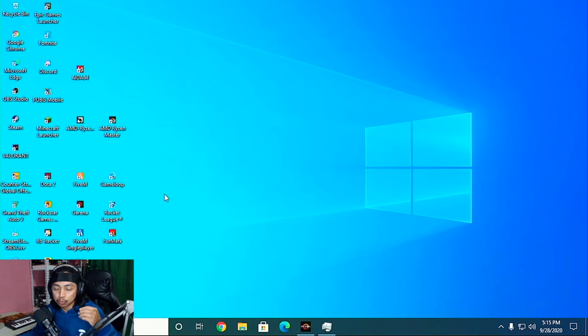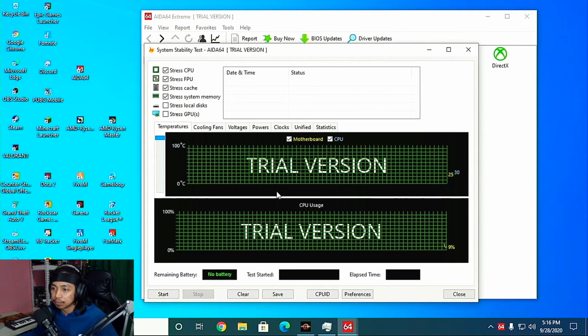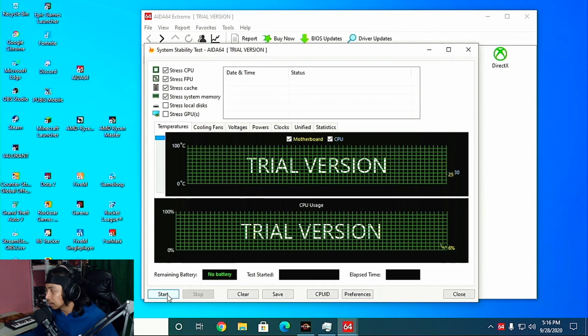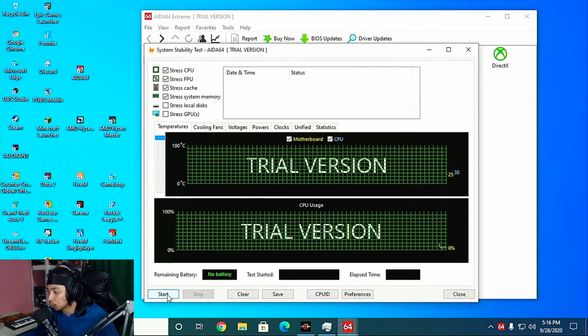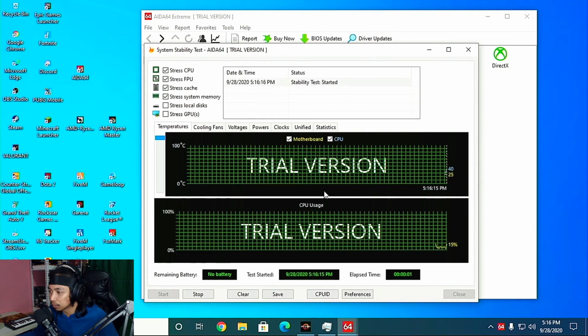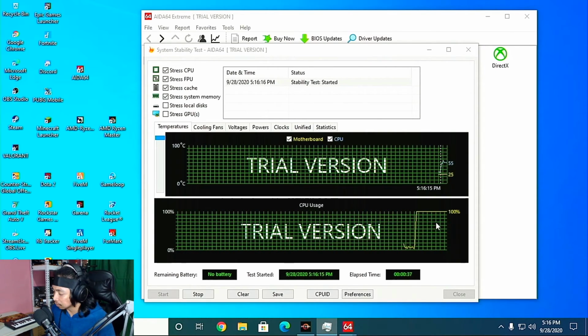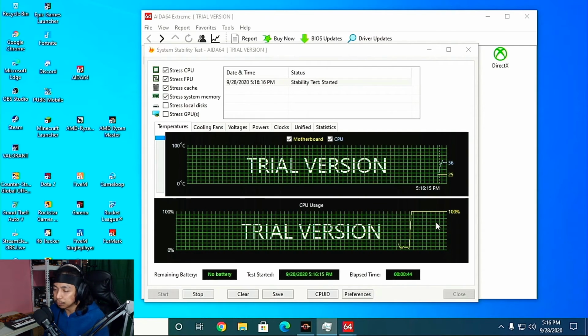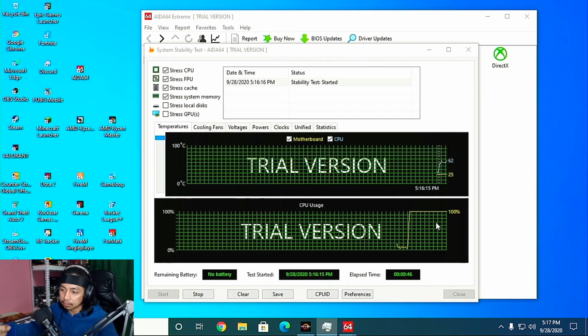We're going to stress test the CPU using Prime95. I'm going to use the trial version. We need to stress test it for about 20 to 30 minutes. Let's click start. If it crashes, it's not safe, so we have to turn down some clock for the CPU, since we are testing the CPU right now.